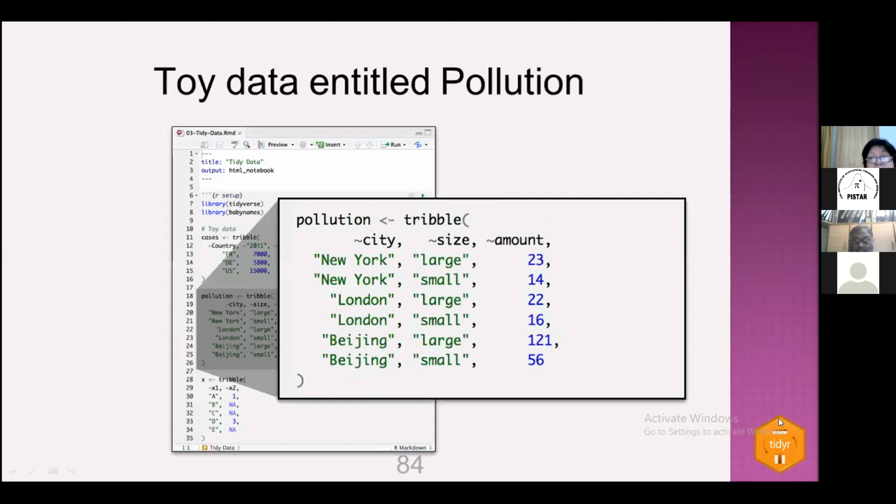So this is the code. You give the name, whatever name you want to write. Even if I misspell it, I don't write double L, it will be fine. Whatever name you want to give it, you give it. All right. Then you put the arrow and then you write tribble, then you open your parentheses. You see, we have done this last time, so I'm not going to explain it in detail right now.